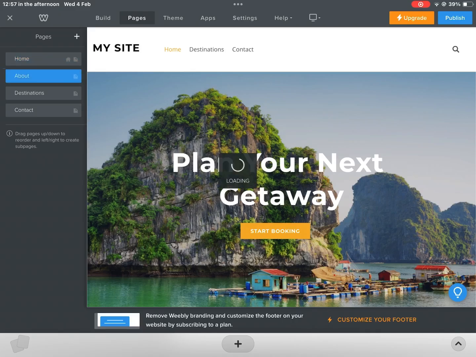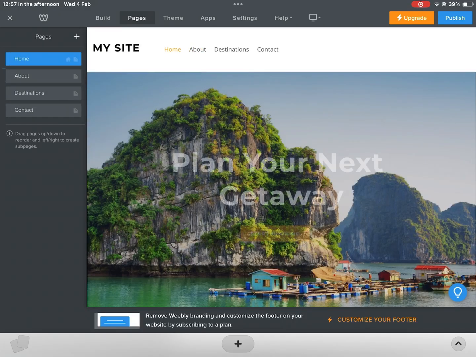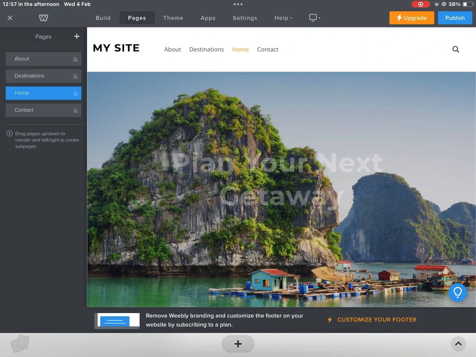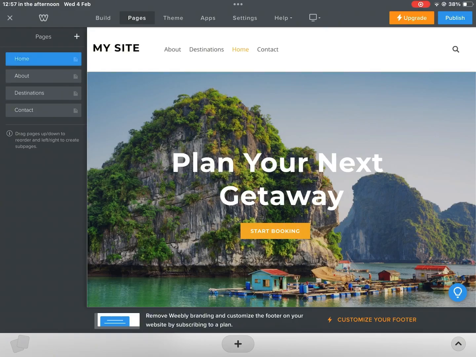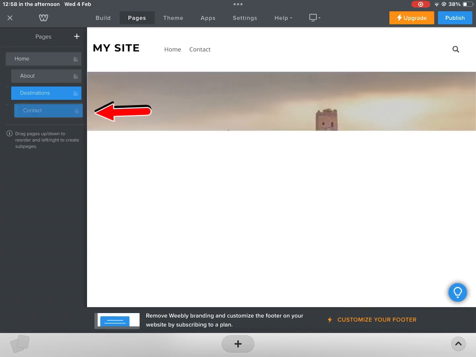So as you can see, there are about 4 objects in this site: the home, the about, the destinations, and the contact object. So you guys could shift them, you could change the places. So it's going to change the places in the site. So since we want a drop-down menu, we're going to make the one stay there. Then we're going to click on the one next to it and move it to the right. Same with the next one. Same with the last as well.